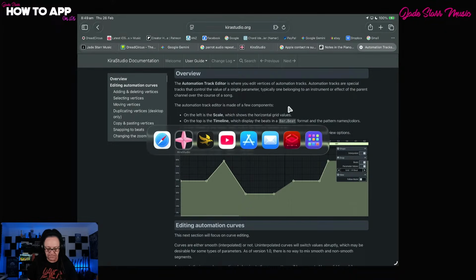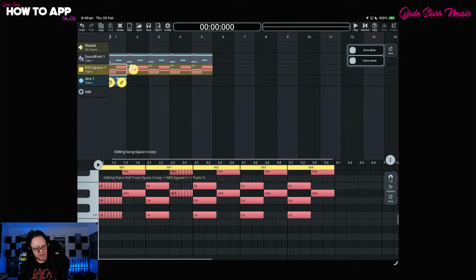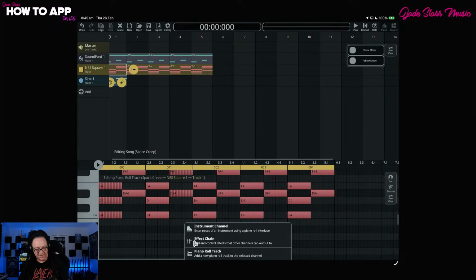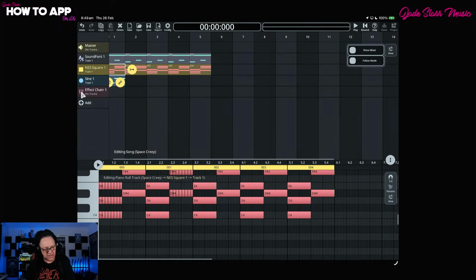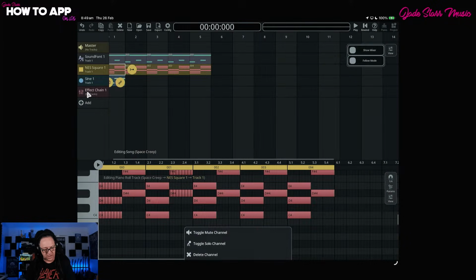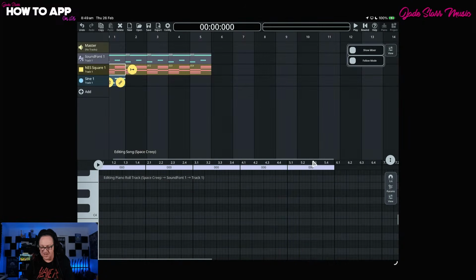Let's get back over here. I'm just going to come in and go add an effect chain. So you can add effect chains and you can't move them. Okay, how do I move these up? There's a way to move this up as well too. So you can add effect chains here as well. Let's just, channel has no track. All right, so I probably didn't need to do that. Man, I'm butchering everything. I should just make a song.